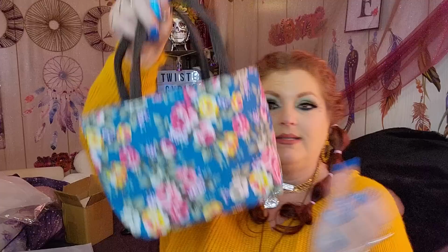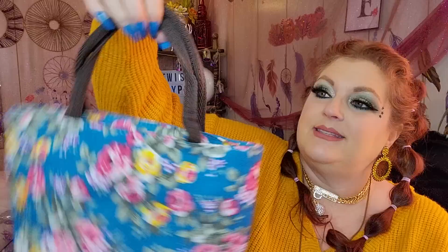What a cute makeup bag would that be? Yes, it could be used as a purse. It does have, here, let me show you the inside. It could almost be used as a little lunchbox. But it zips and has these great little handles and the Pioneer Woman vibe to it. It's definitely not, but you know what I'm talking about. There's a certain look to her stuff, and anything that I see that resembles it, I'm always trying to grab because it's so cute. And I love this. I might use that as a makeup bag, though, honestly.